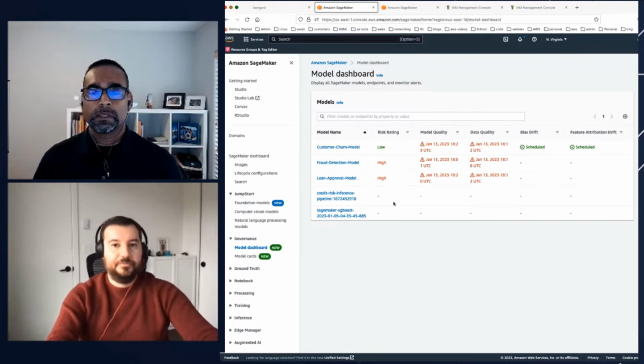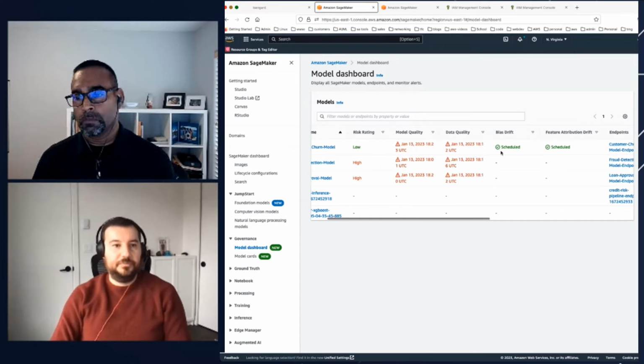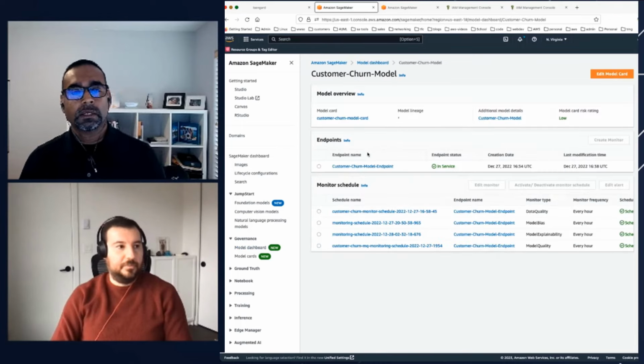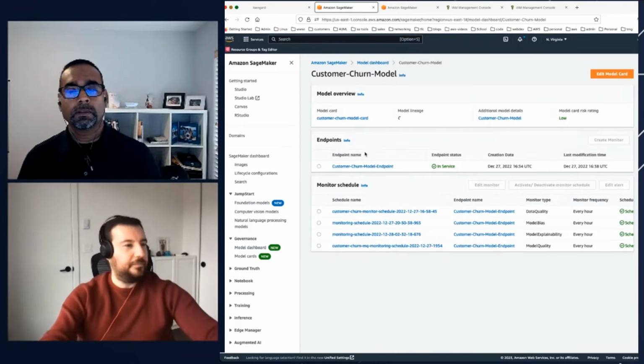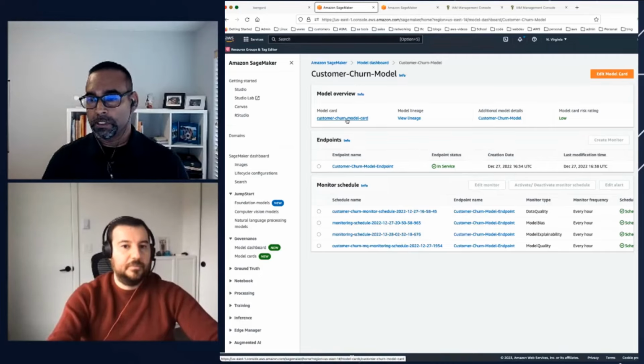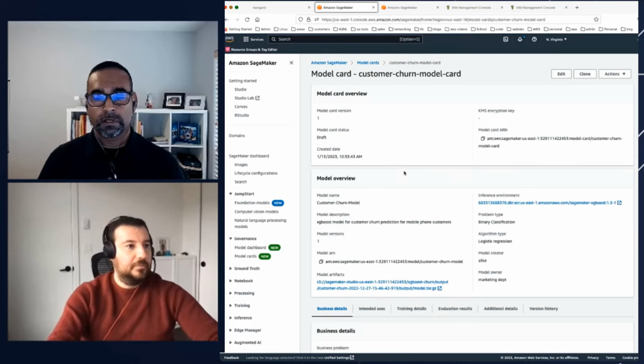Okay. The other thing I want to mention is it also integrates with SageMaker Clarify and SageMaker Model Monitor. And that's what you're seeing here, which we spoke about during Model Card too. So you have to set up those. I'll double click on that in a second. So let's double click on customer churn model. You can see that there is a model card, which we spoke about earlier. It integrates with that. You can actually click on it. It takes you right to the model card that we created earlier.